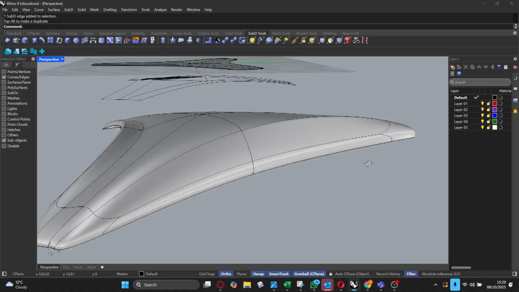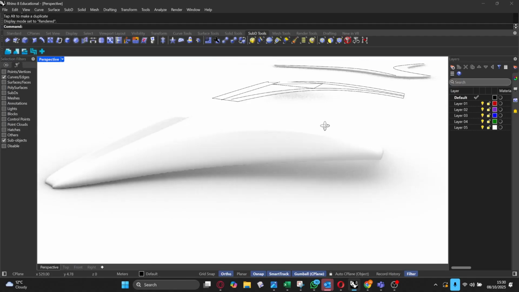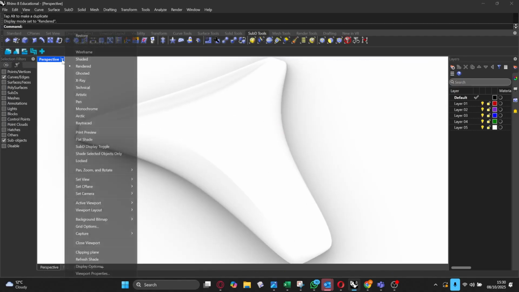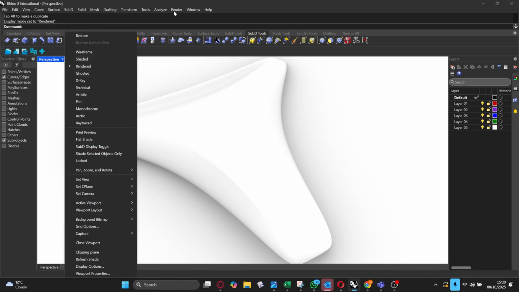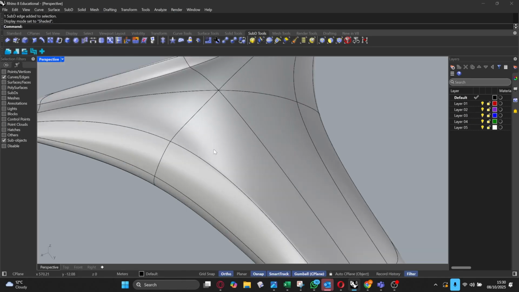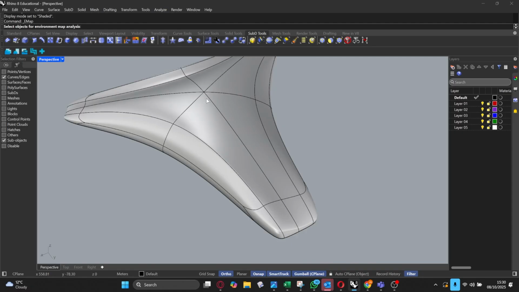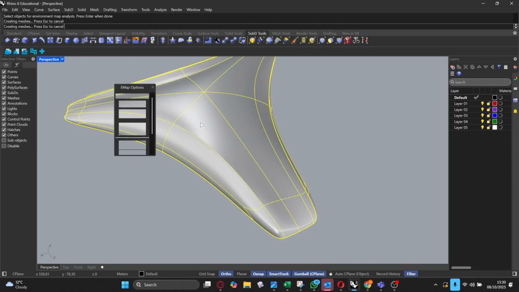Let me just do that again. And you'll see now when I turn this to rendered mode, I don't know if you can see it very well there. Let's just try this again. I'm just going to go back to shaded. I'm going to do analyze, surface, environment map. And then we'll turn this on.